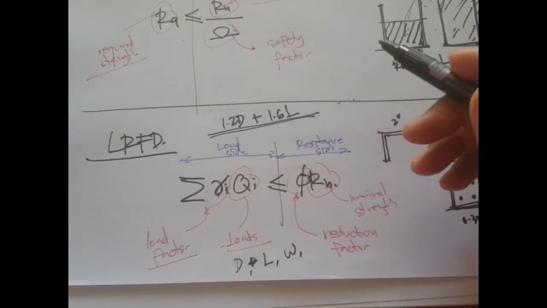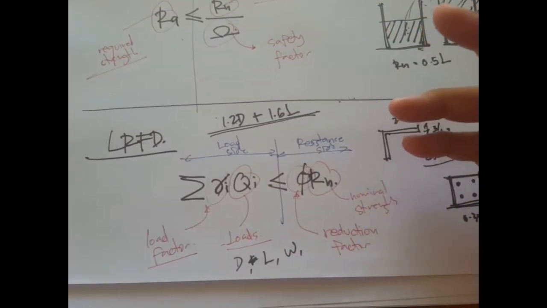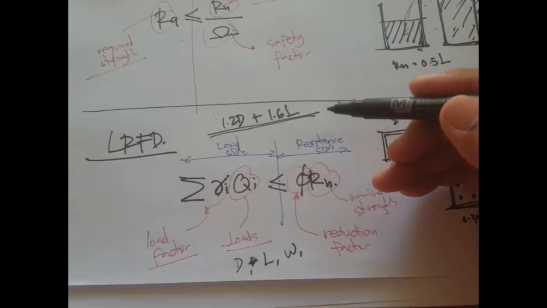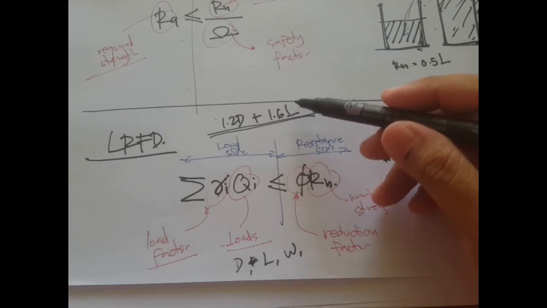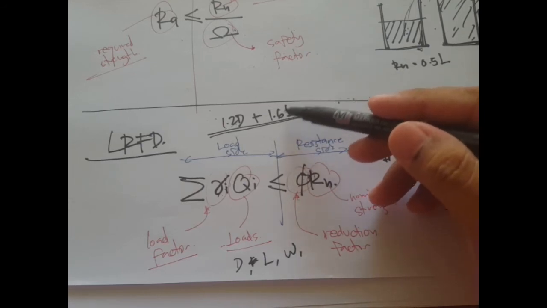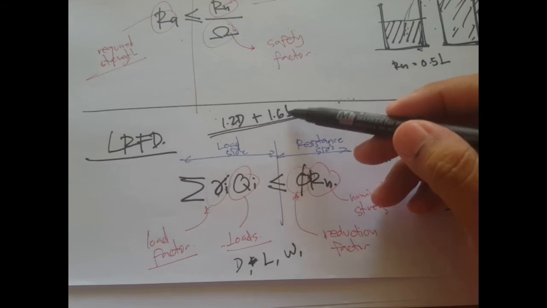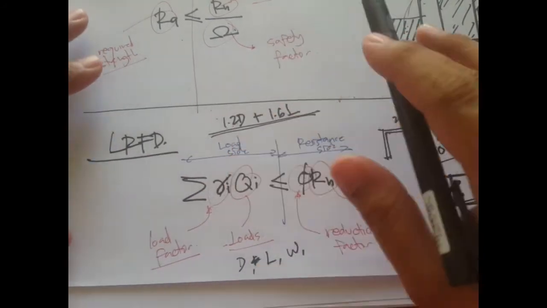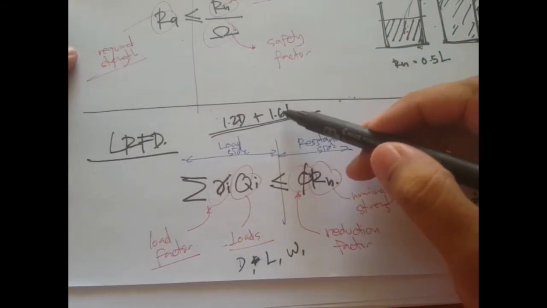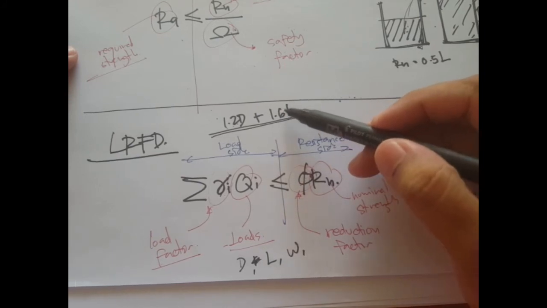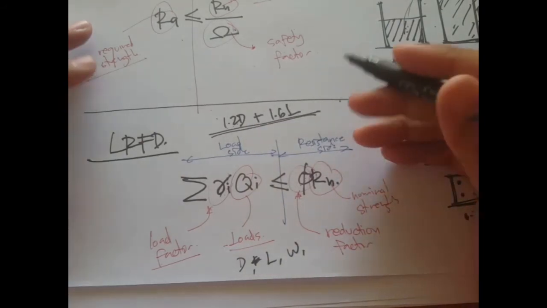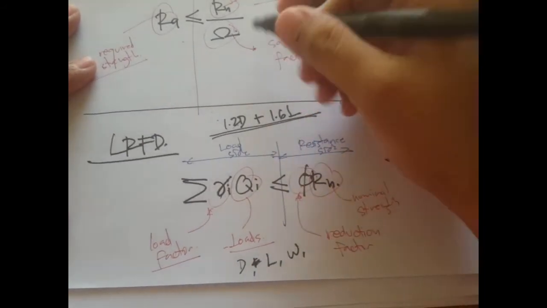So this just means that the probability of having a dead load would be different than the uncertainties regarding the live load. So we have larger uncertainties in the live loads. Okay, so let me refresh. We have this larger value of load factor in live loads because we have larger uncertainties compared to the dead loads. So why? For example, you have a beam.